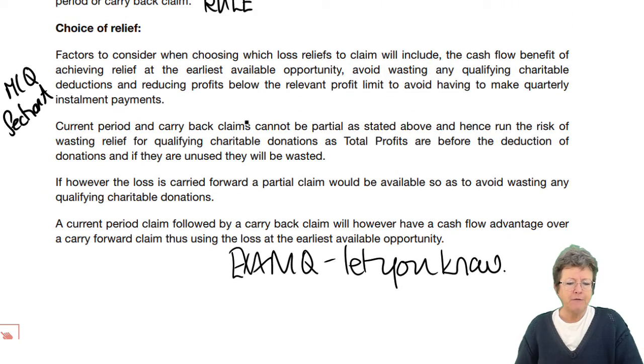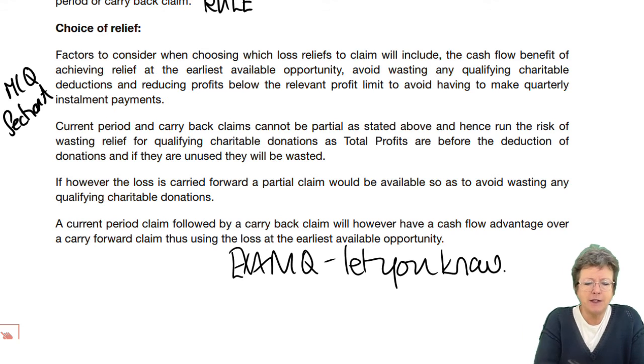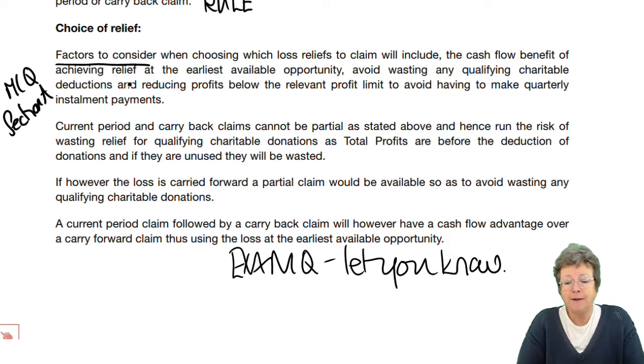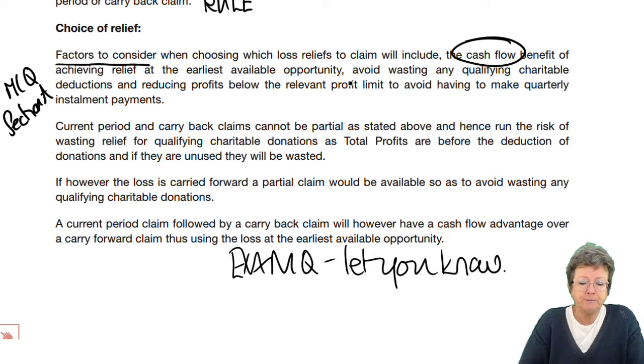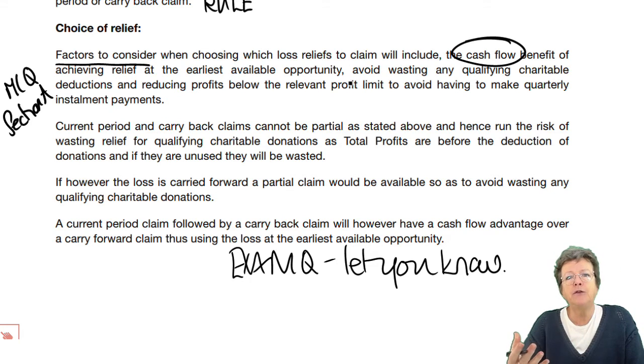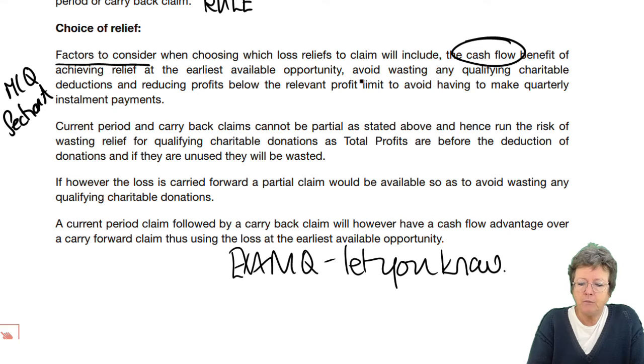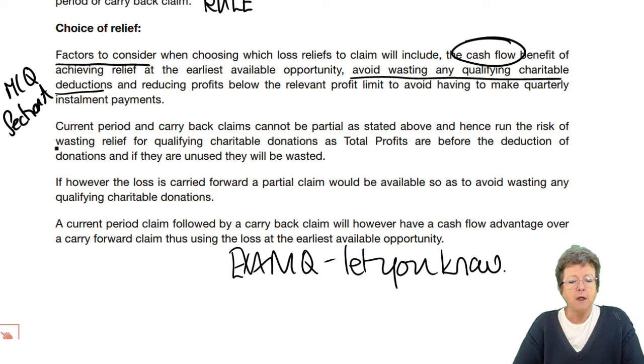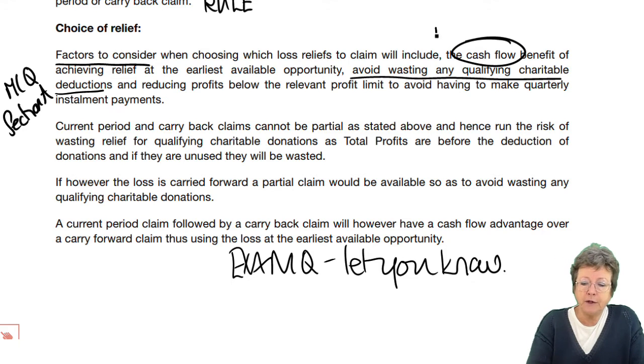So factors to consider, because sometimes they ask you that. What factors do I consider when choosing what loss relief to use? Cash flow is one of them. We want to make the relief as early as possible. To avoid wasting any QCDs. That's the second one. So that's the first one.